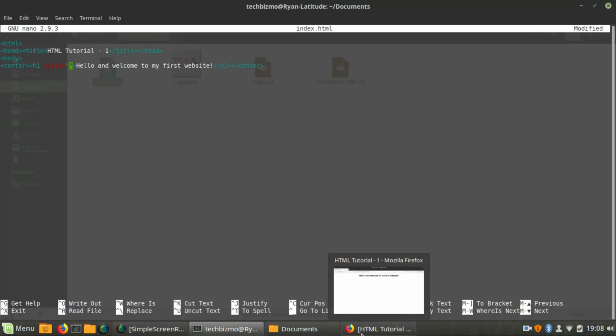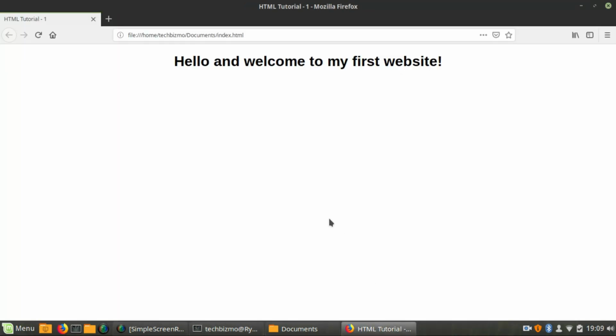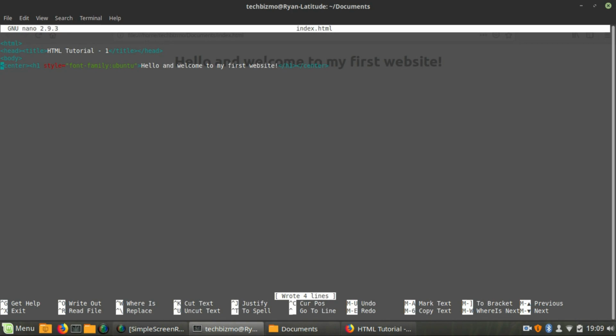Remember what it looks like currently. Actually, you don't have to remember, because we're going to see it right after we change it. So go ahead and type font-family, no, not semicolon, just colon, font-family: Ubuntu, and now we can do Control O and save that. Now let's refresh the page. And now we have the Ubuntu font, which looks very nice, so we are going to be keeping it like that. Keep in mind, you do not have to add H1 style all that sort of stuff over here. All you need to do is just on the opening side anyways.